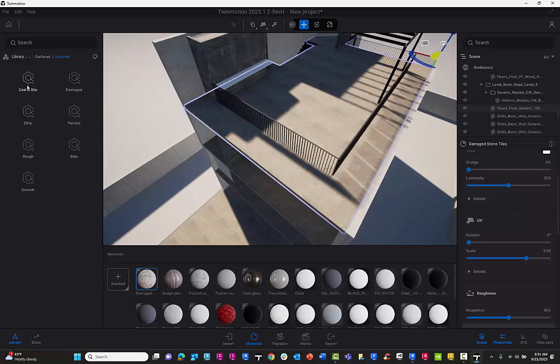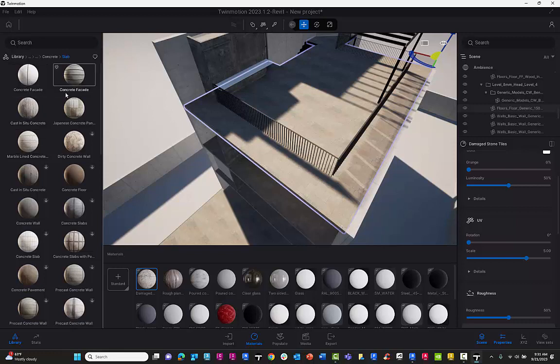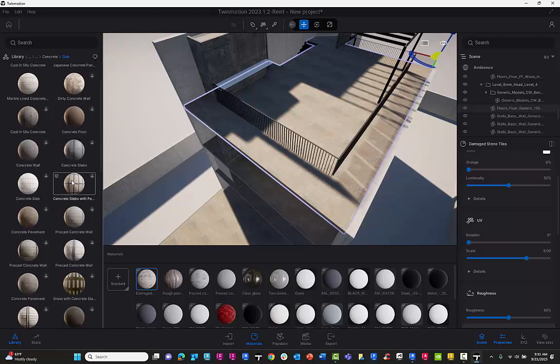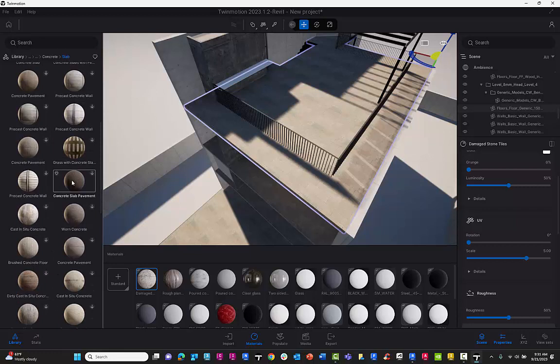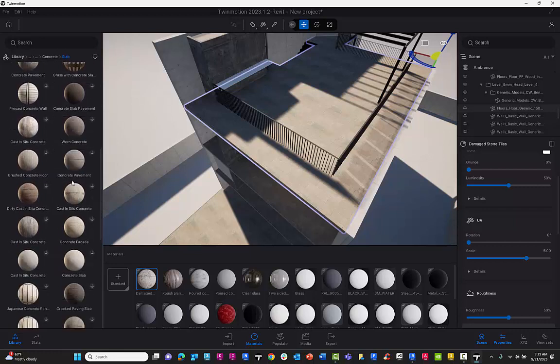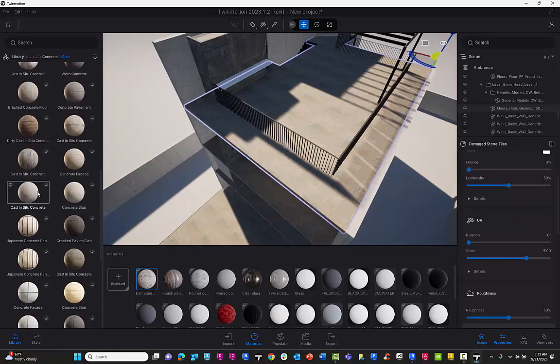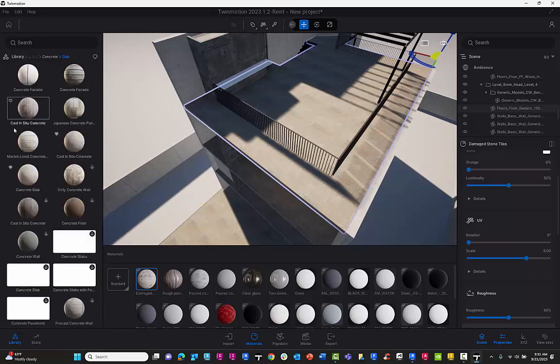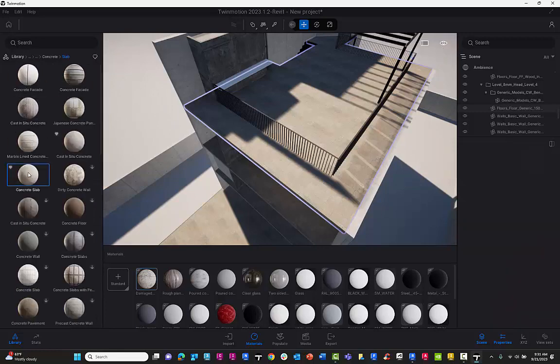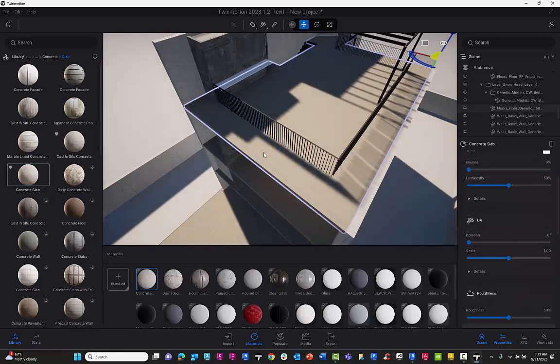Now, because these are going to form the slabs of the building, I'll just look at some of the ones we have here for concrete slabs. And I'll choose something very simple. And you can see there is a lot to choose from. So once you start working with these, you can also add your favorites. So you can just do a little love heart there, and then if you need to filter through your favorites, it will show up. So here, we'll do this one.